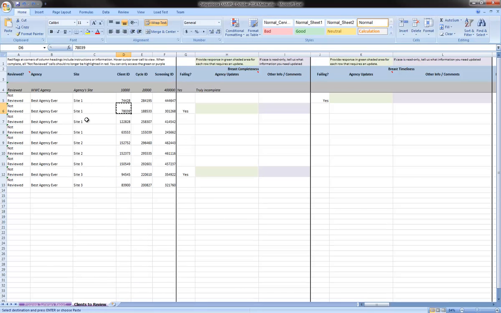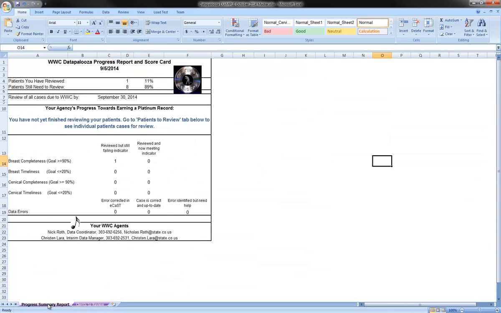Now in this one, you're going to have all of these individual clients listed, as well as your agency, and when you go through one of these and you click an answer that you've come to a conclusion on, say that you've figured out that this is truly complete, that it was incomplete before, you've remedied it, and now you've done so, once you actually enter that information, you're going to get a reviewed over here. Now once you click that entry and make a selection for each one, as in you have addressed each issue on the sheet, you'll note that patients you have reviewed goes up to 1, and the ones that you need to review goes down to 8.